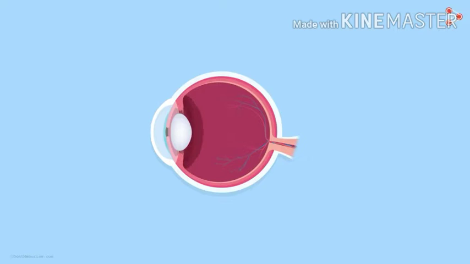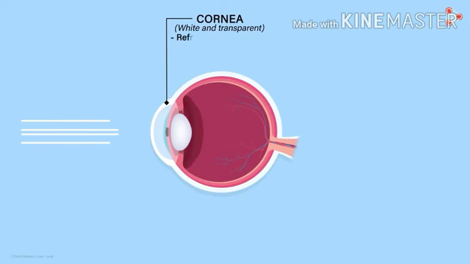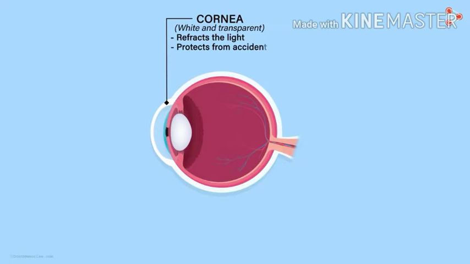Let's begin. The outer layer of the eye is called the cornea. It's white in color and transparent. Transparent? Yes, it means that it allows light to pass through it. In fact, the cornea refracts or bends the light passing through it, and much of the refraction inside the eye is done by the cornea. But wait, it not only refracts light but also protects the inner parts of the eye. It acts like a tough front wall of the eye, protecting the interior of the eye from accidents, and also does not allow foreign particles to enter. Okay, so this was all about the outer layer of the eye.